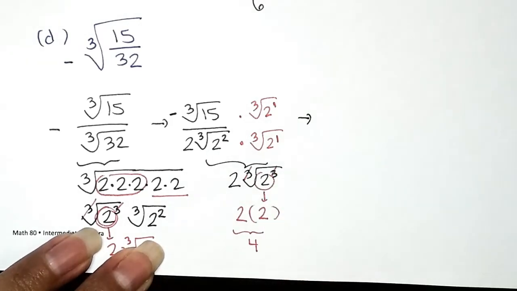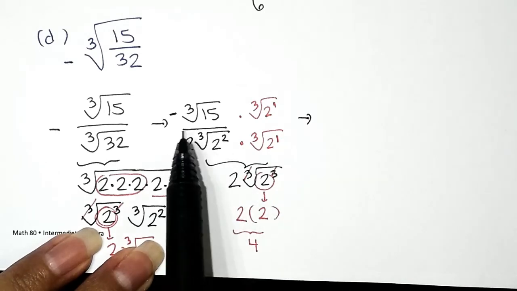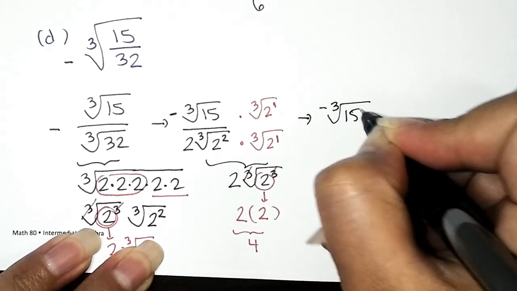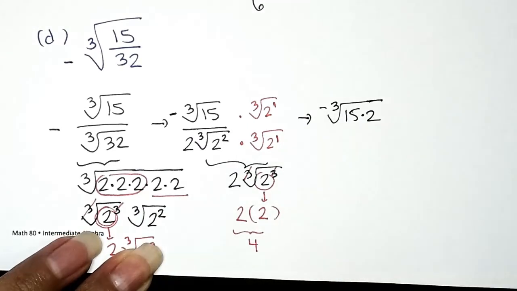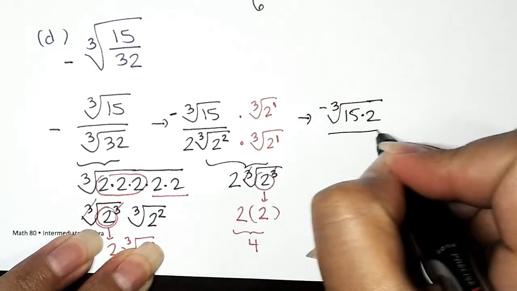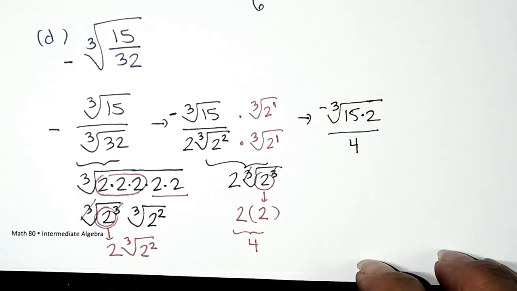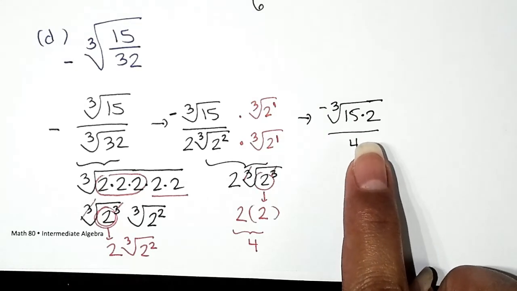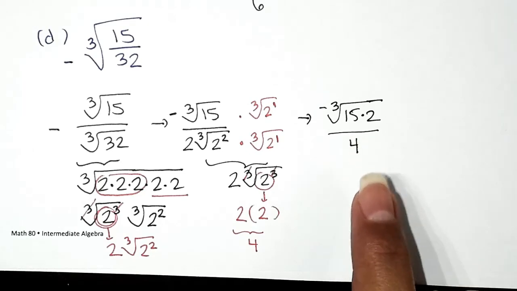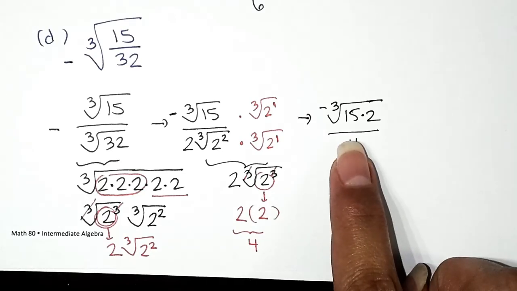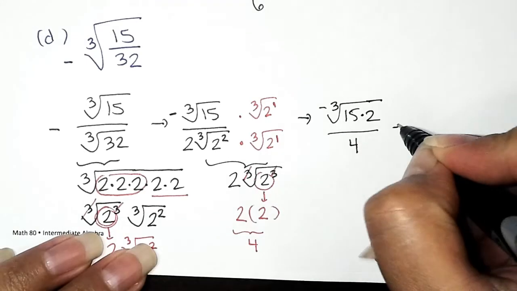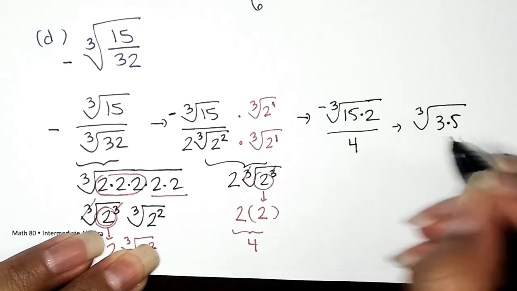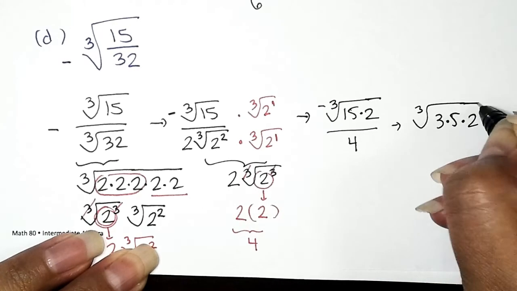Okay, let's go ahead and simplify that numerator. So we have negative cube root. I'm going to just write 15 times 2 instead of giving the simplified product of 30. And that's all over 4. The reason why I left it as a multiplication problem versus evaluating is because I want to know, is this radical going to be simplified? Well, 15, if we prime factor it, gives us 3 times 5, I think. So we have 15, or 3 times 5 times 2.